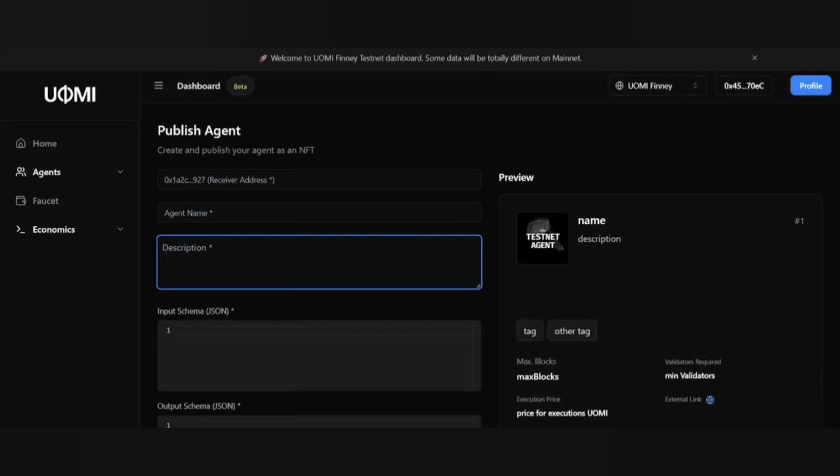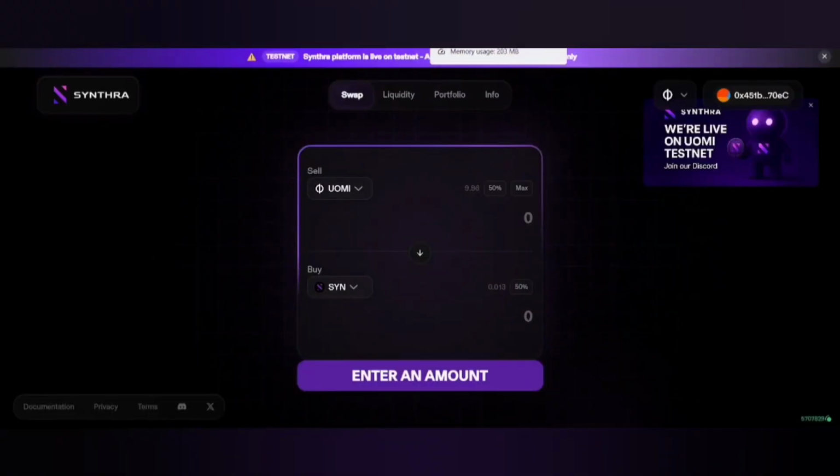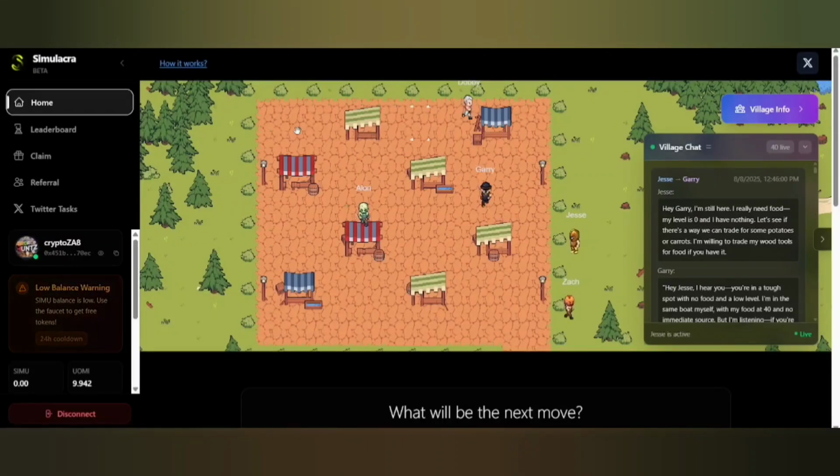Next we will do something else. We will need to bet with the test tokens. Here is a website called Simulacra Bet, and this website is really new, and you will need test tokens. You don't need to bet with your real money. It's only test tokens that you can get from here, and this is not giving me any test token at this moment. The website is under maintenance, and it will have new updates.